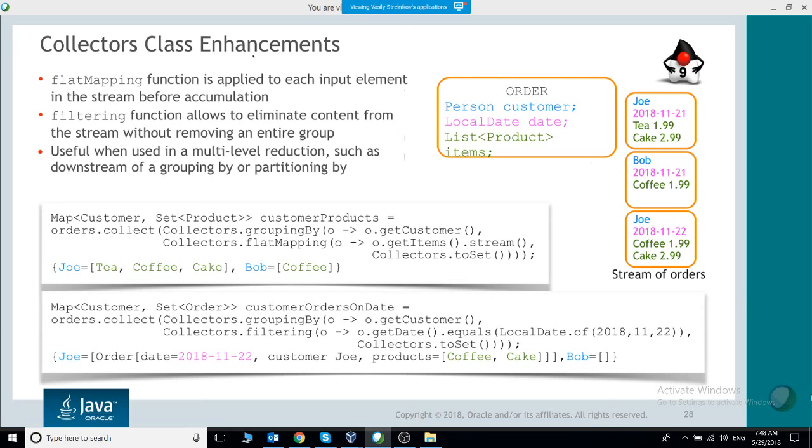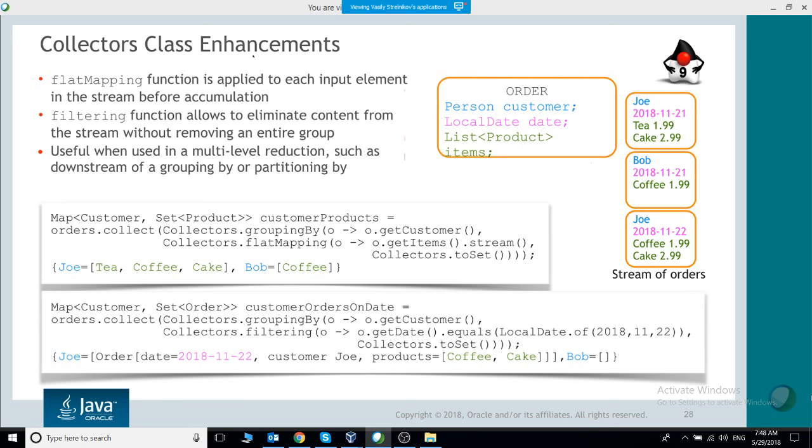So that's the grouping by clause. But then we do something interesting. We ignore the products coming from different orders, and we create a continuous list of products for every customer. So Joe has tea, coffee, and cake, regardless of the fact that it was actually in different orders. It doesn't matter. That's flat mapping.